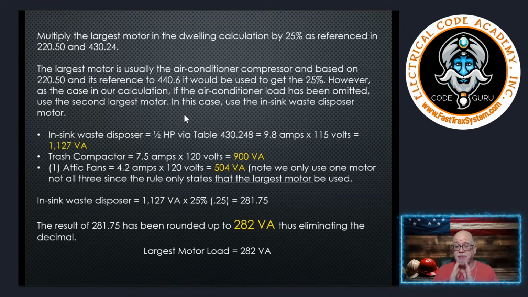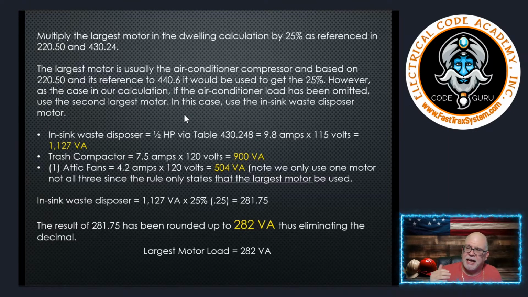If you take anything away from this, what we're saying is, look, this house has motors. And the rules in 430.24, when you have multiple motors, and we have multiple motors in this building, say to take the largest motor at 125% and the sum of all the other motors at 100%. Well, remember earlier when we were taking into account all these appliances? We actually took all the motors at 100%. Now, granted, we did apply some demands, but we've already accounted for these motors. But we never took any of these motors at 125%.